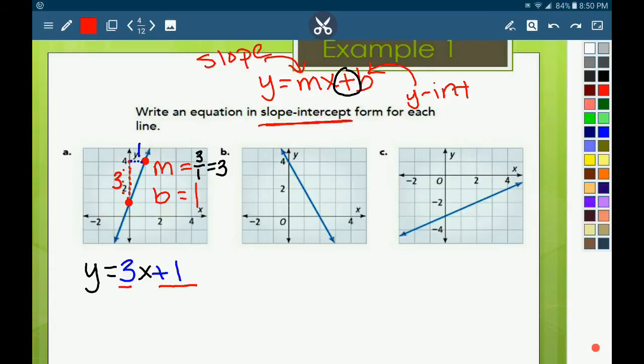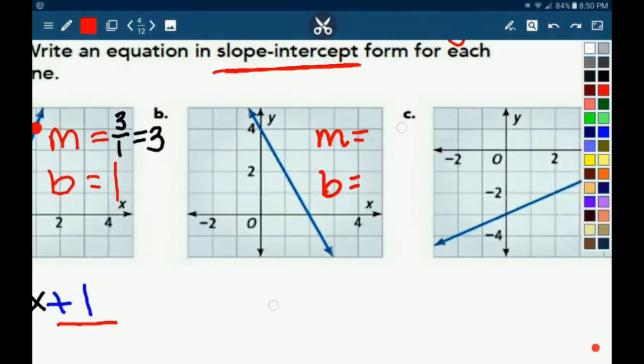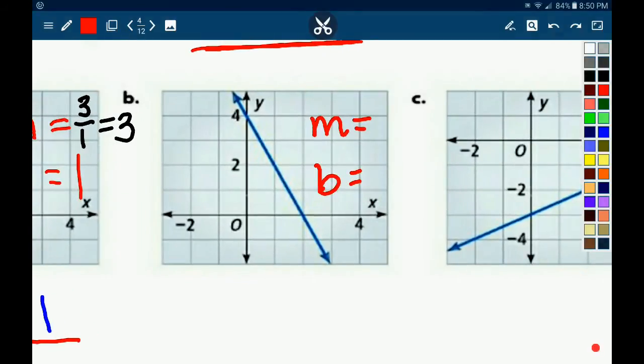Again, let's identify our m and our b first. In fact, I am going to zoom in and identify the y-intercept first, which is right there. That's where it crosses the y-axis. That is at 4. And I'm going to locate another integer value point. The next one I see is right here. And I can figure out my rise and my run.